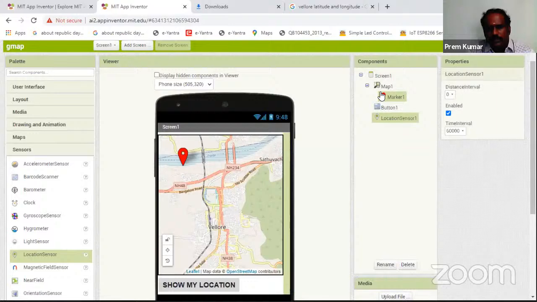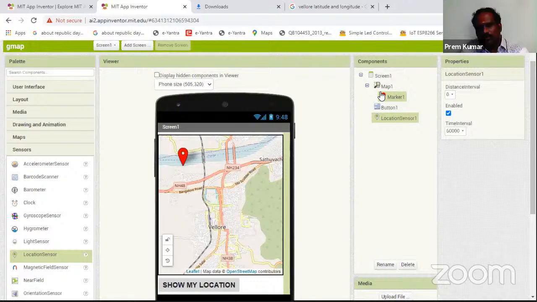Then a button: after clicking this button only, the marker is going to move and show my location. And the location sensor is a non-visible component which is added to find out the longitude as well as latitude of your current location with the help of the GPS sensor present in your mobile phone. Understand? It's clear? Let me go to the blocks.